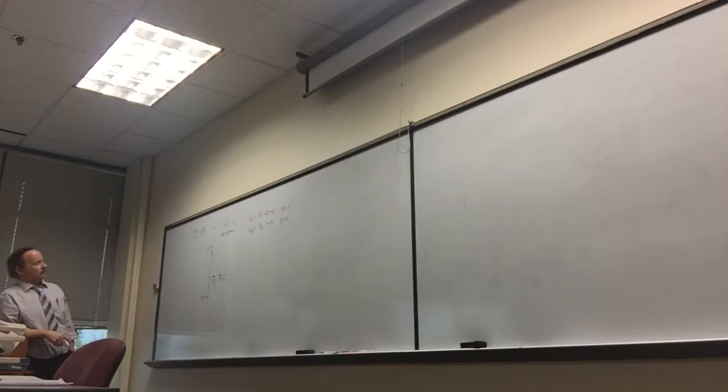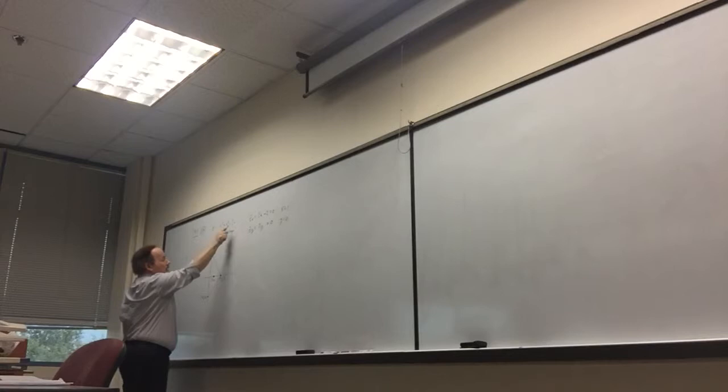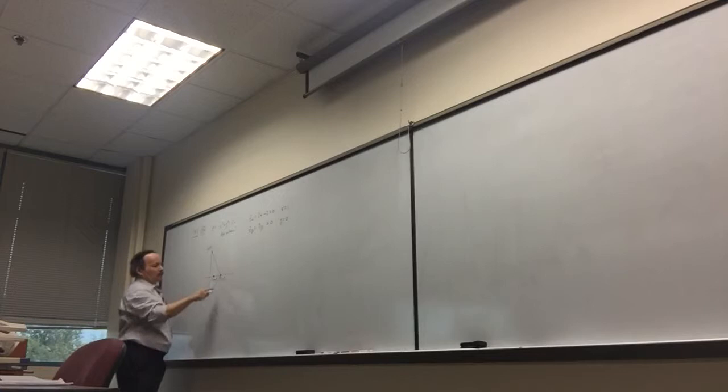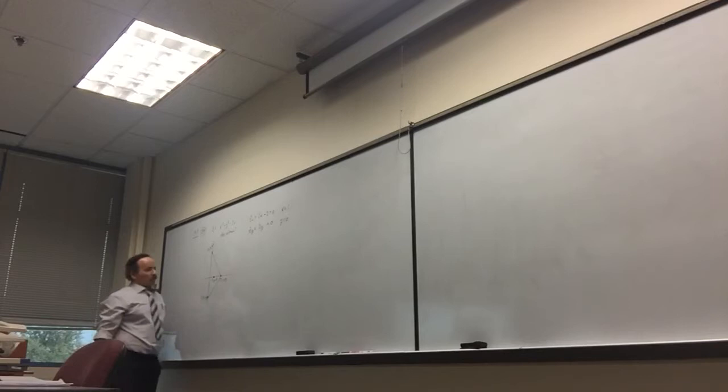What did you do now? Find equations for each individual line. All right, let's get something out of the way though. If x is 1 and y is 0, what is z? -1. Okay, so this point right here is 1, 0, -1. This would be 2, 0, what? 0. And this would be 0, 2, 4. And this is 0, -2, 4.